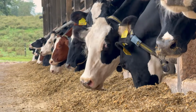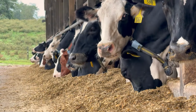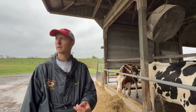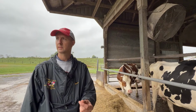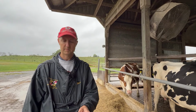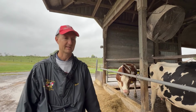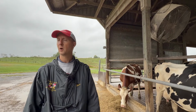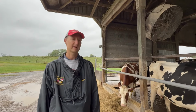It's just a small amount that we add into the total mixed ration that's supposed to help keep the feed fresher. It's like a powdery substance, almost similar to our mineral. It's a very similar kind of substance. It's a little grainy, but it's not real big. It mixes in. You never even see it in the feed. It doesn't have any taste or smell? I don't know. I don't smell it, at least. No, it maybe has a little smell, but it's not an odor of any kind, a bad odor or anything.